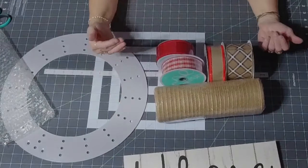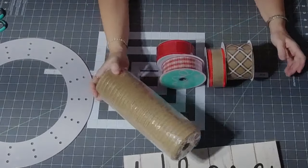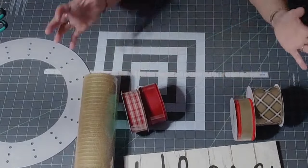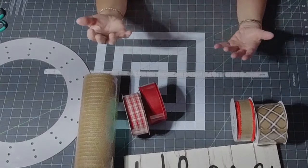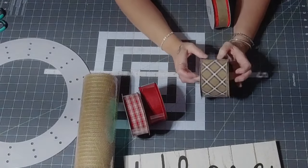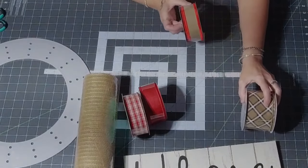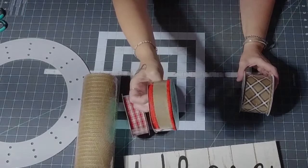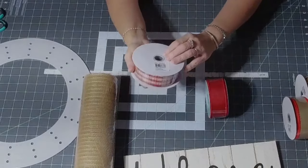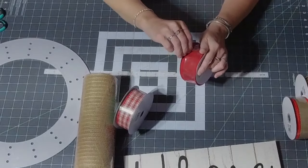It inspired me to think more farmhouse, and I haven't done a lot of farmhouse kits. So I decided we're going to use a natural poly jute, but pair it up with some burgundies. I find natural and burgundy automatically inspires me for farmhouse. So in this kit, you get a roll of this 2.5 inch diagonal stripe. It's black, neutral, or natural, and white diagonal stripe. You also get this burlap with red, burgundy red edging. It's 1.5 inch. Then this stuff is awesome. It's a burgundy and cream colored plaid, and then just a solid burgundy royal ribbon.